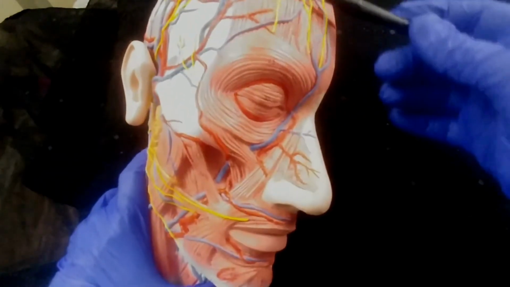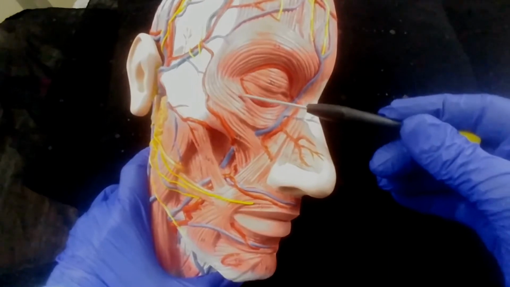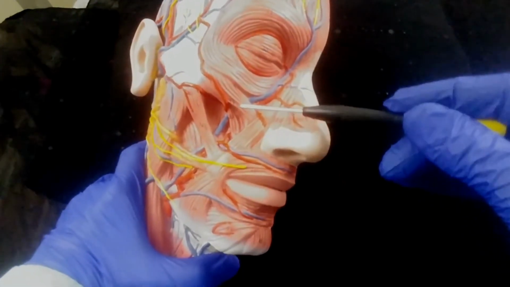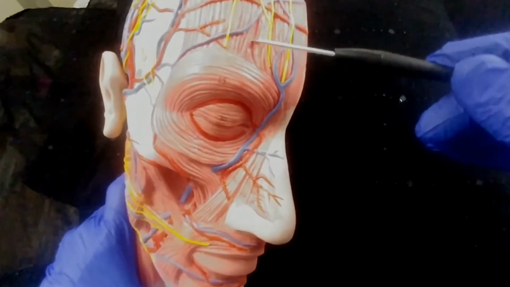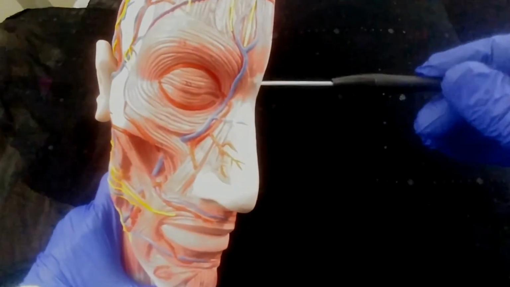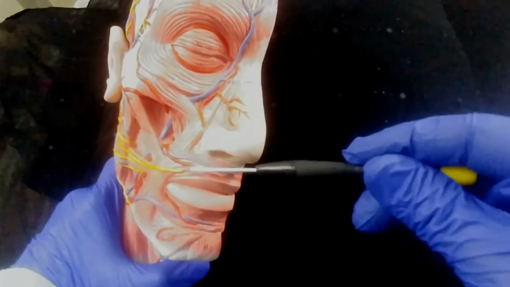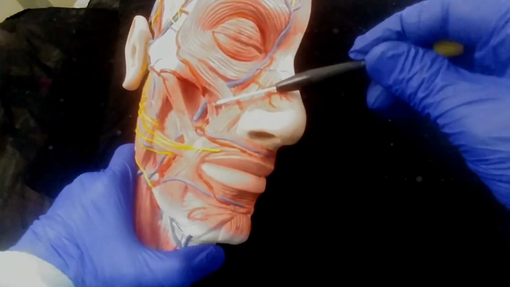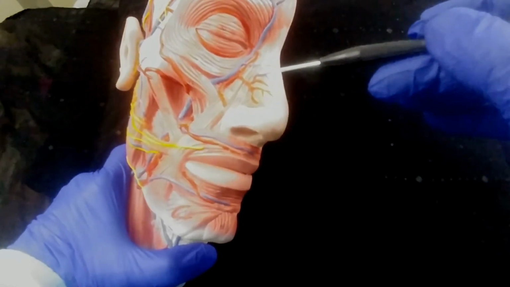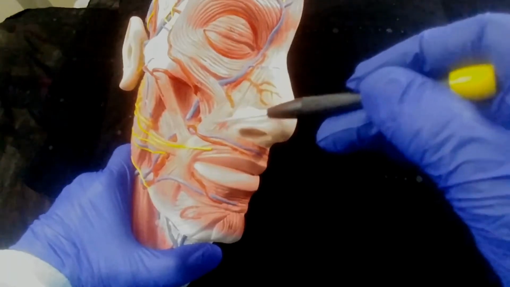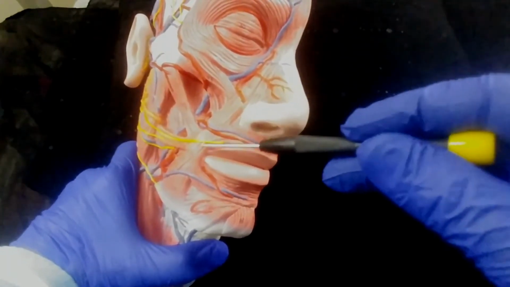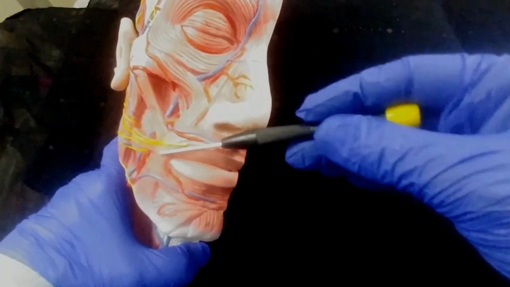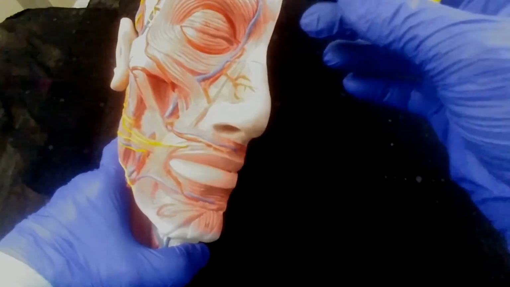These all are muscles of facial expression, so they are innervated by the facial nerve. The facial nerve is the nerve for the muscles which are derived from the second pharyngeal arch. So all these muscles: the frontal belly of the occipitofrontalis, the procerus muscle at the root of the nose, the orbicularis oculi, the orbicularis oris, the zygomaticus major and minor, the levator labii superioris alaeque nasi, the levator labii superioris, the depressor anguli oris and the depressor labii inferioris, are all muscles of facial expression. They are innervated by the facial nerve.